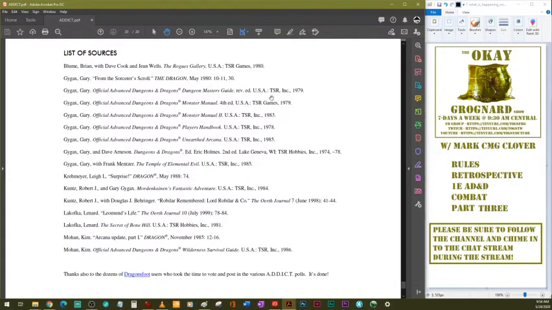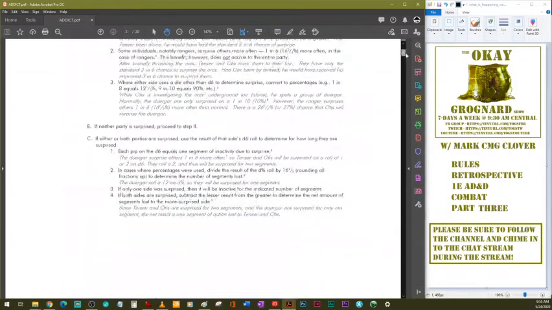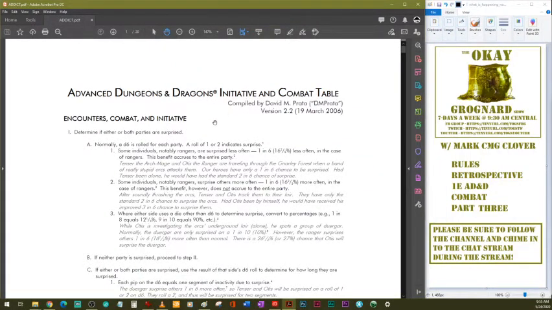Sorcerer's Scroll, the Dragon, 79, 79, 83. Monster Manual 2 is one of the later ones. Unearthed Arcana 85, of course. Temple of Elemental Evil had some stuff that will be used as a source in here. That's 85, and 85, updating the Dragon again. 86, the Wilderness Survival Guide, appears to be the latest source that they use for this document. So we're really talking first edition Advanced Dungeons and Dragons, even though the title of the document just says Advanced Dungeons and Dragons, rather than mentioning that it's mainly first.